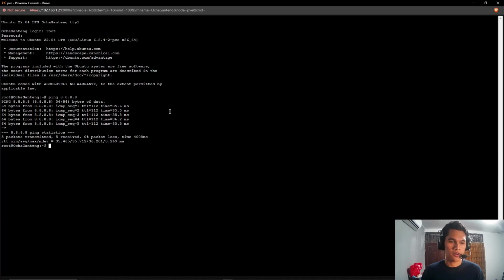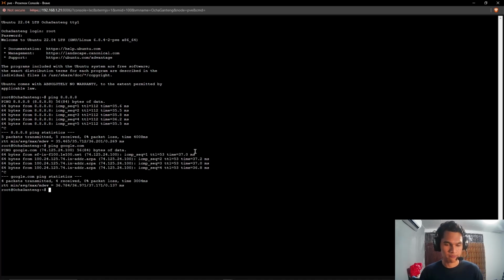So our Ubuntu container actually has an internet connection, and that's the problem that I encountered previously using VirtualBox. It just doesn't seem to connect to the internet for some reason. I don't know, but using VMware it works out of the box. Let me just ping google.com to make sure, and it works. Control C. Now we can actually start.